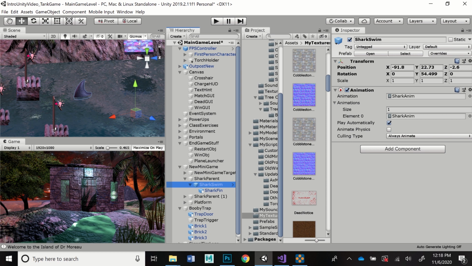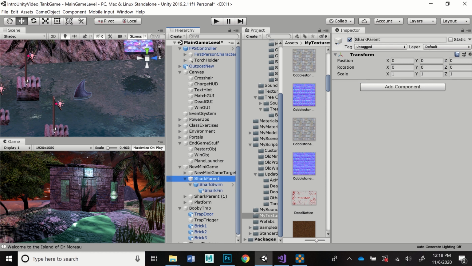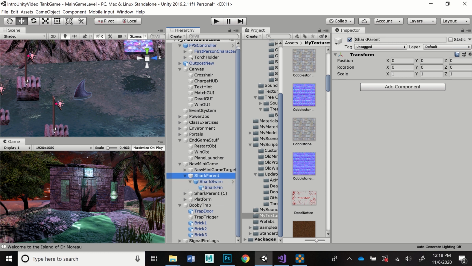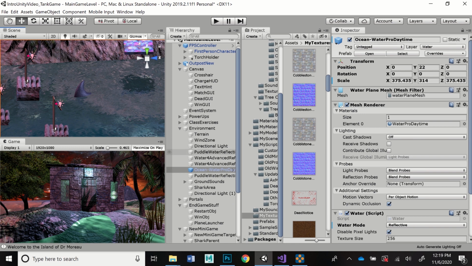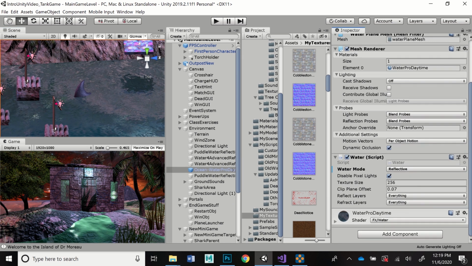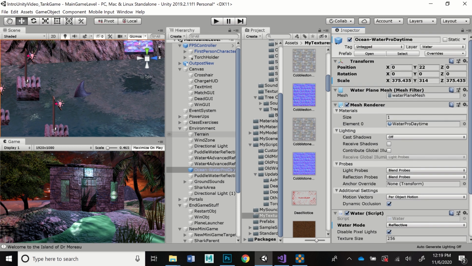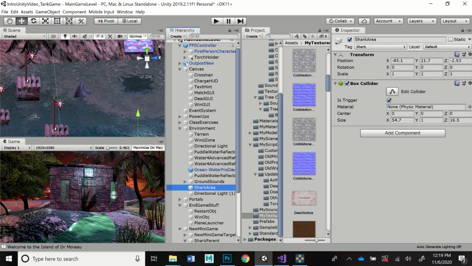So this shark object has an area that is in the water itself. So if I look at the environment, I've created an area called shark area.